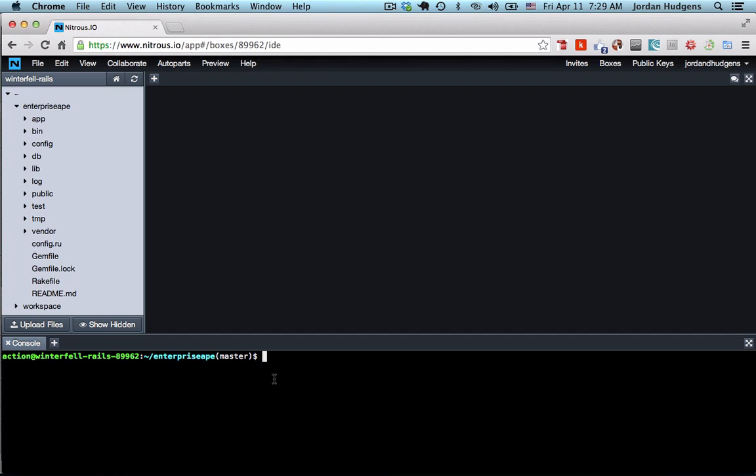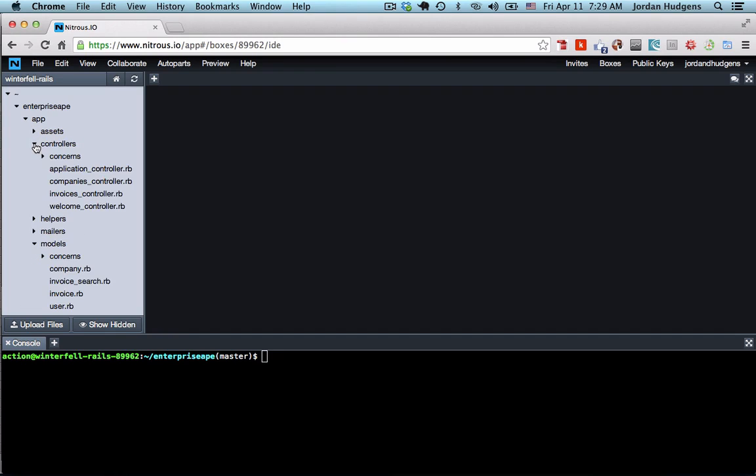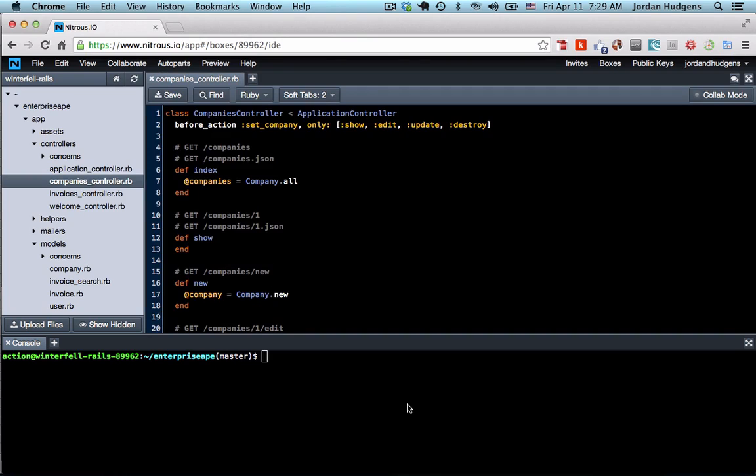So to get started, we're just going to go into our companies controller, under app, then controllers, and then companies. And actually, before you do anything, as a best practice, make sure that you build this out on a branch. So we're going to say CSV downloader.